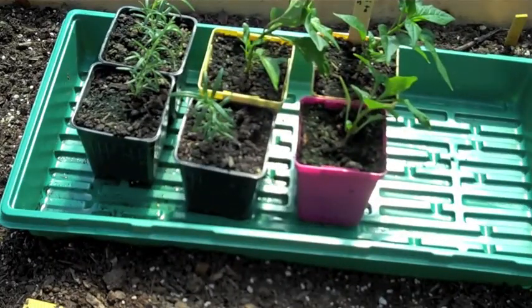Just a little look at some of the things that I'm going to be transplanting in here in a few minutes. That's 3 rosemary plants on the left, and the Japanese peppers, the Japanese sweet pepper shishito, on the right. They've grown very well. I've got some still in the house. I didn't want to bring them all out. I'm scared something might happen. We might get cold weather and I'll lose them.